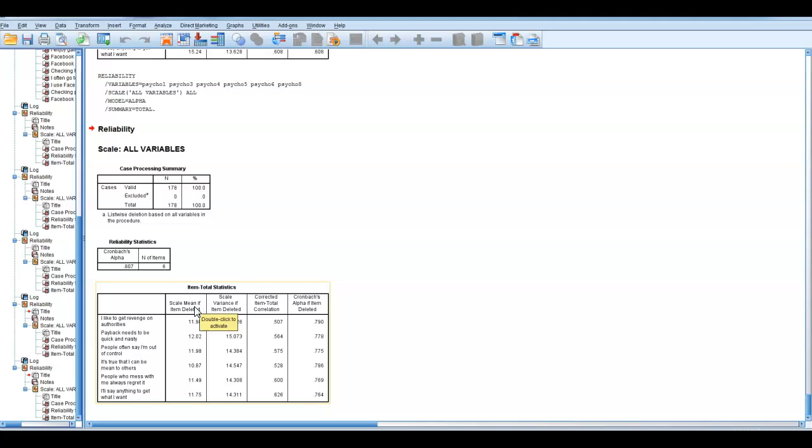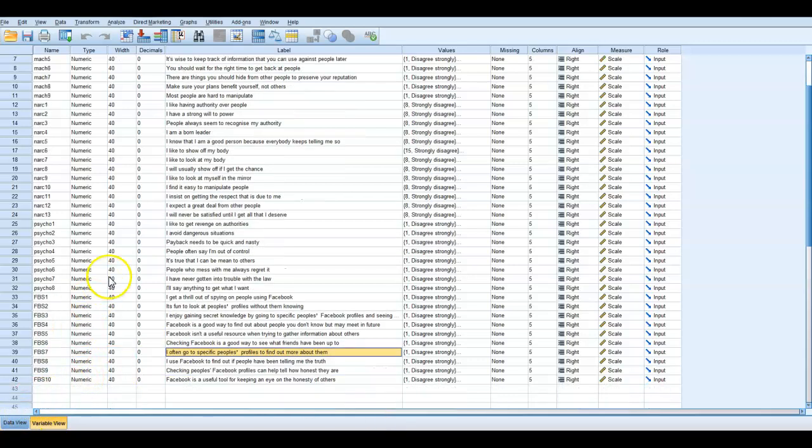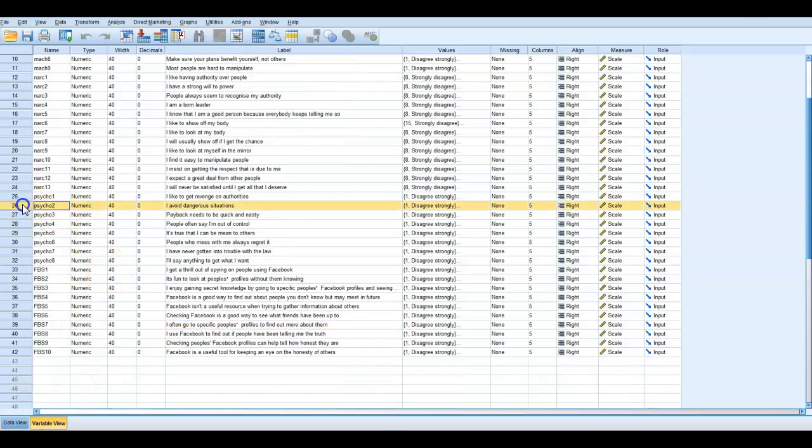Now, if you want to take what I say literally, you could go into your data, and we know we got rid of Psycho 2 and Psycho 7. Those were unreliable. They weren't very good items. They messed up our scale, so we wanted to get rid of them. We could actually delete them from this data sheet. We won't use them now because they are unreliable. So if you want to be absolutely sure, you could just hit delete, and it would get rid of them, and that's it. But I prefer not to do that.